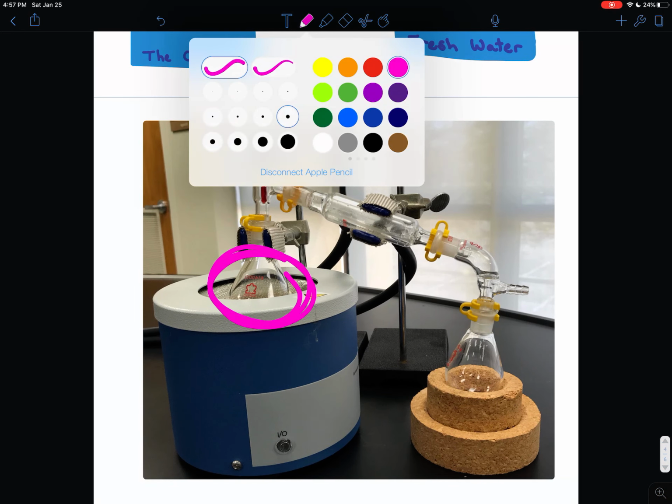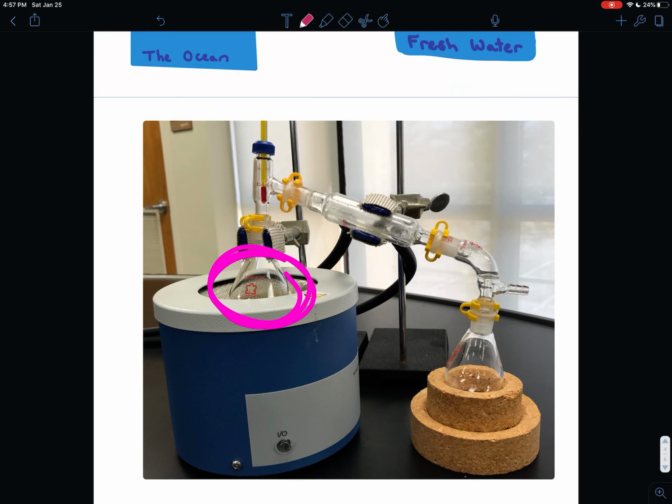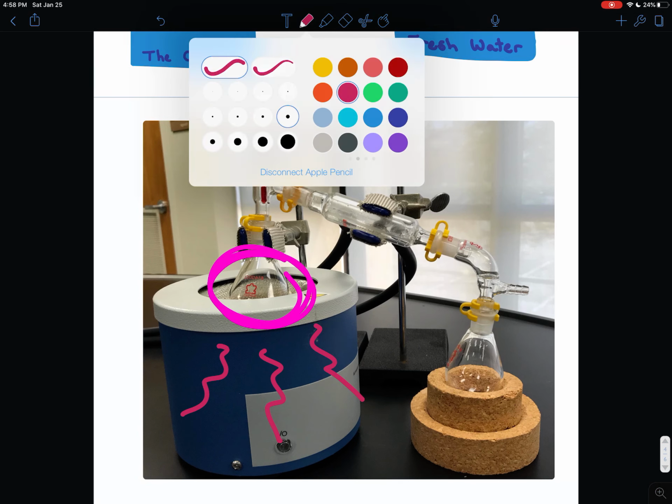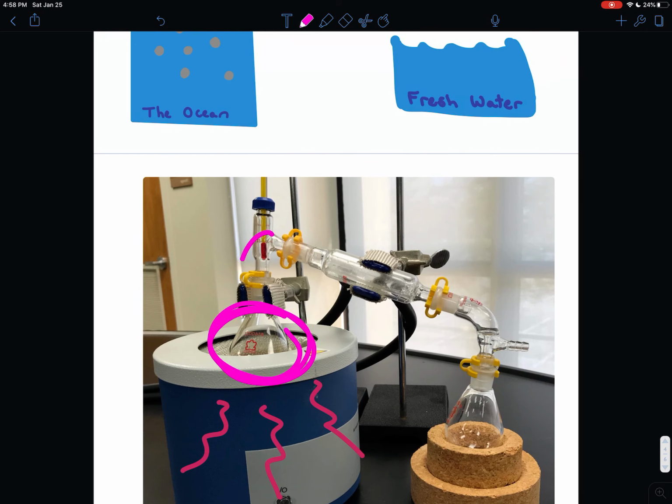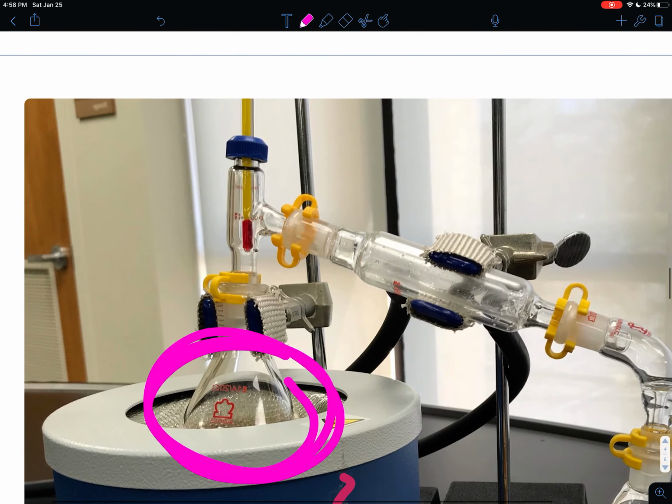And the heat is not coming from the sun in this case, it's coming from something called a heating mantle. That's this heat source that we have below it. And again, we're going to discuss each of these things one at a time and discuss how to put all this together. But for now, you have your sun, this heating source. It's heating up your ocean. The steam from that ocean rises, and you can measure the temperature there. And these glass pieces are channeling it. So if you're thinking about the analogy, this would be like the steam coming off of the ocean.